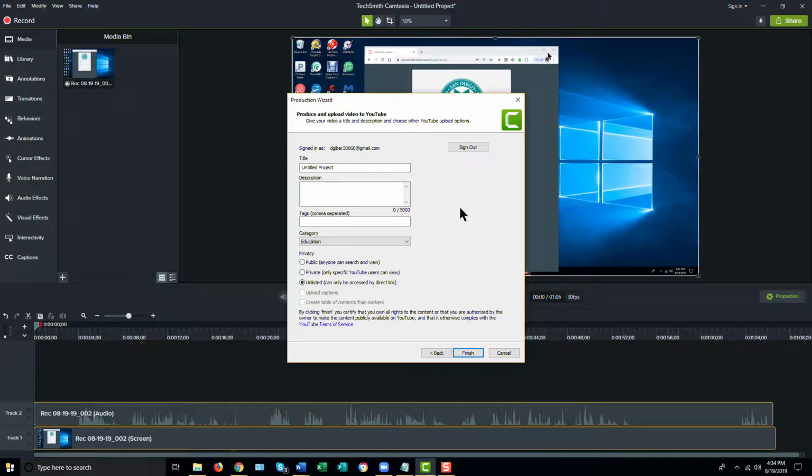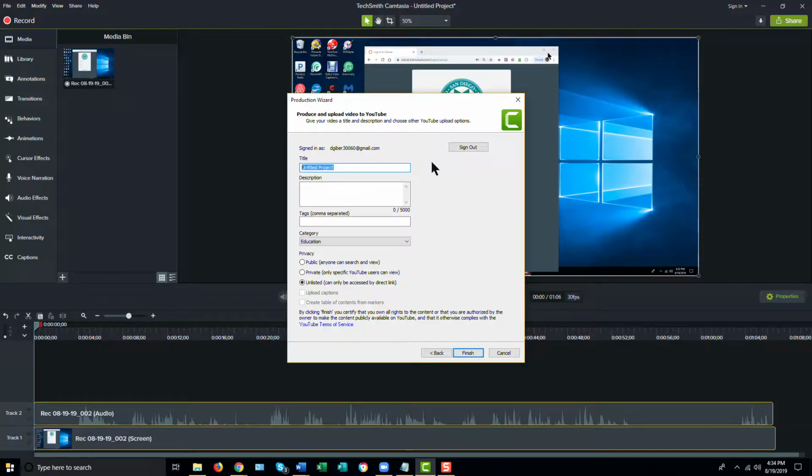If you are not currently logged into your Google account, you'll be prompted to do that at this point. I'm logged into mine most of the time, so it didn't prompt me for that, but instead brought up immediately the upload screen for uploading from Camtasia to YouTube.